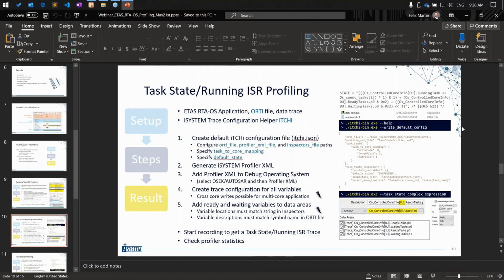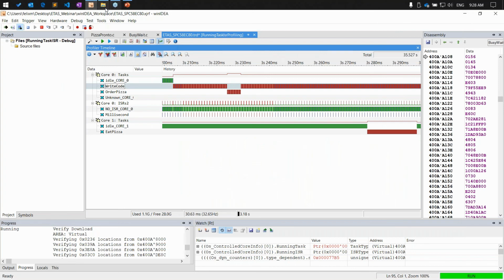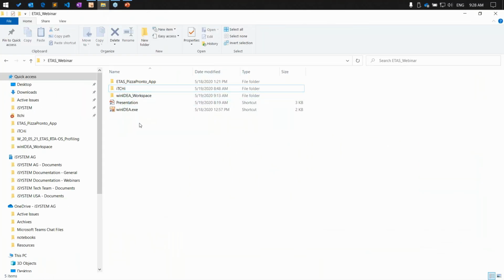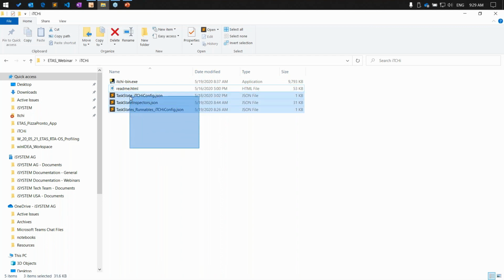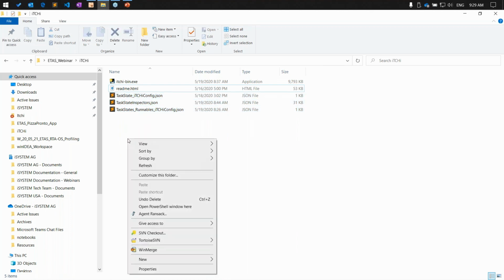Don't need the annotations. And then let's go back to our workspace. So if you get iTCHi, you get an empty directory. You don't get an empty directory. Hopefully, you get a directory that has this iTCHi executable, and then a README, which also explains all those commands that I will talk about in more detail. So don't worry if you don't get everything, but you can check out the README. And then I have some fallback files here in case something goes wrong. But let's just try to do it from scratch.